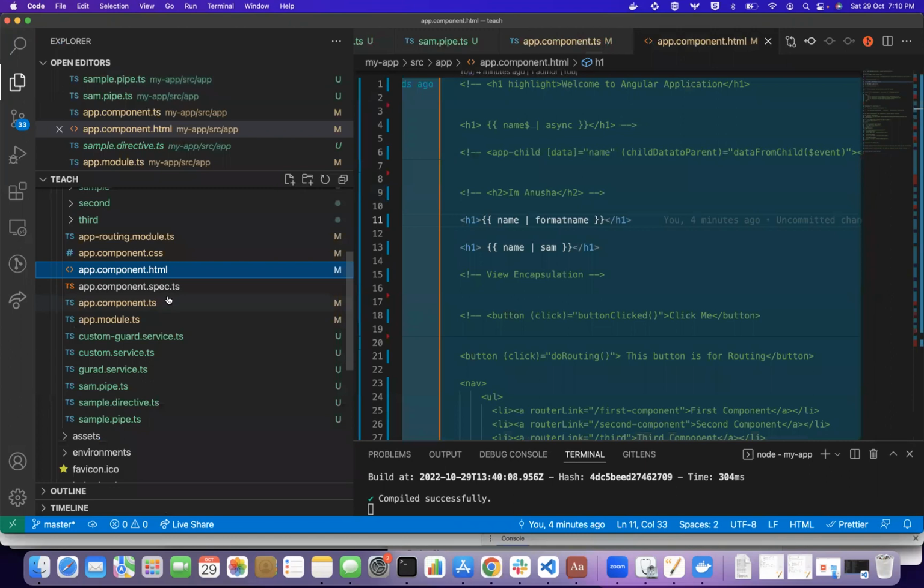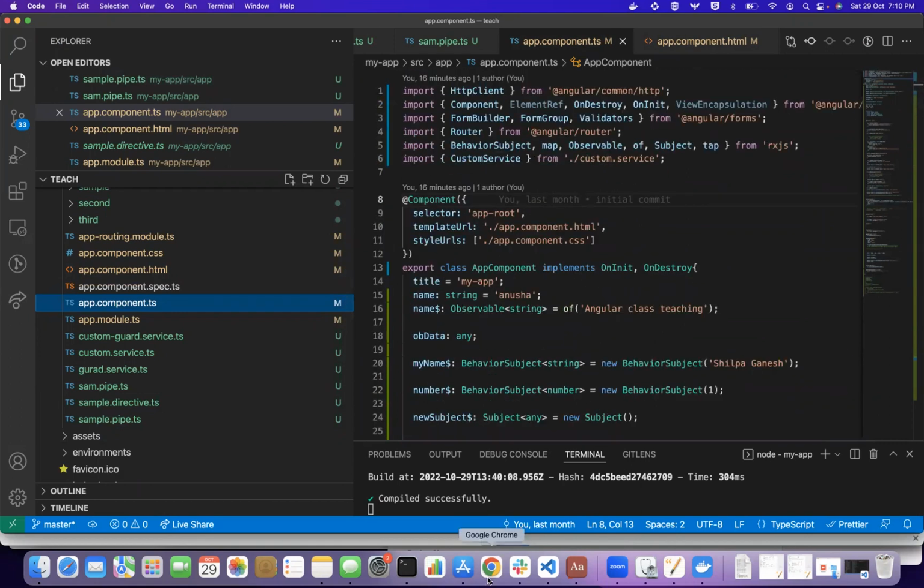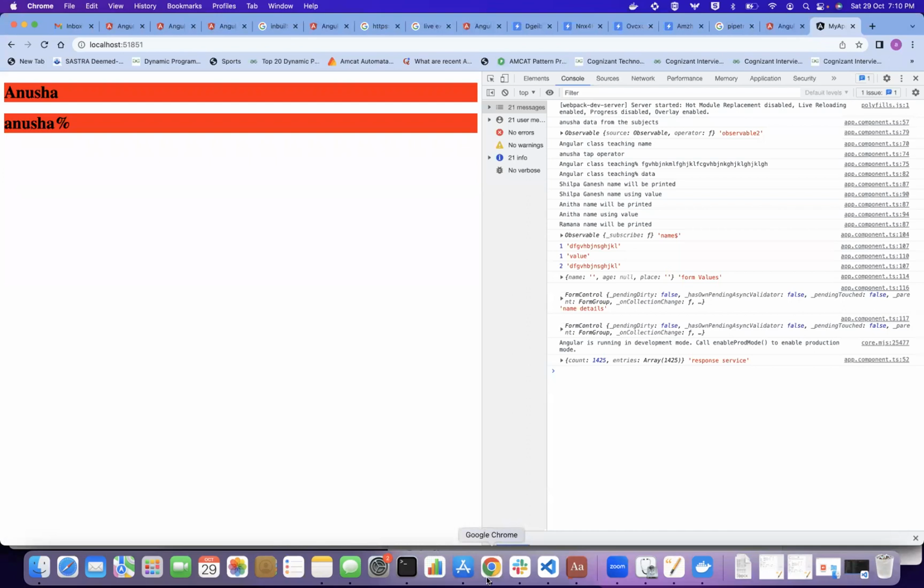Okay. What are the life cycle hooks? Do you remember? ngOnInit, ngOnChanges, ngOnDestroy, and then ngDoCheck. What is the use of the ngOnChanges life cycle hook? When will it get triggered actually? If there is any change in the data, it will get triggered. Whenever there is a change in the data received from the parent, that life cycle hook will keep triggering. Am I correct?